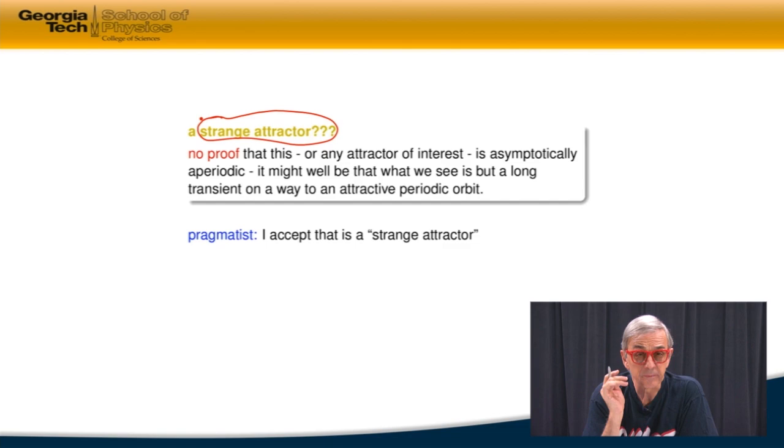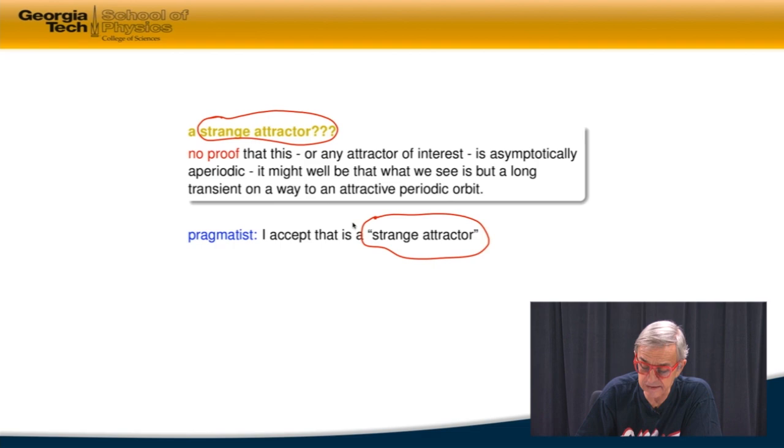But we are working people. So for now we accept this is a strange attractor, and there are good arguments why we can do this. As working people, either we don't need infinite precision, or we know that there is noise in the dynamics, so very weird little regions of state space which do not belong to a strange attractor might get wiped out by the noise. So that's the general idea.